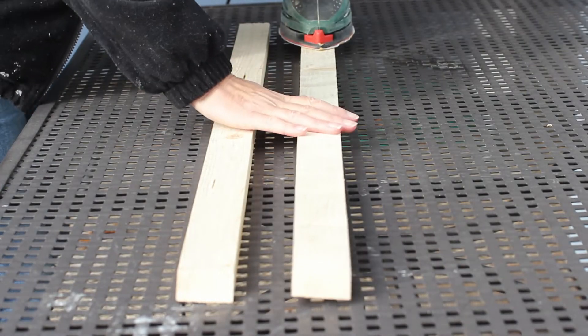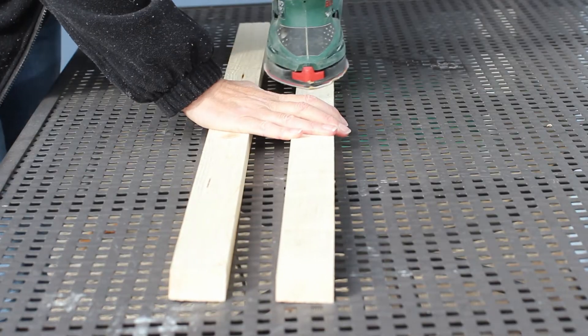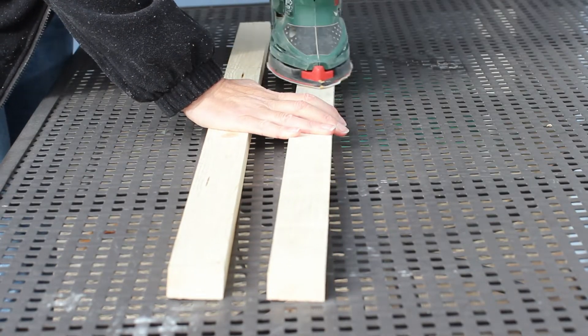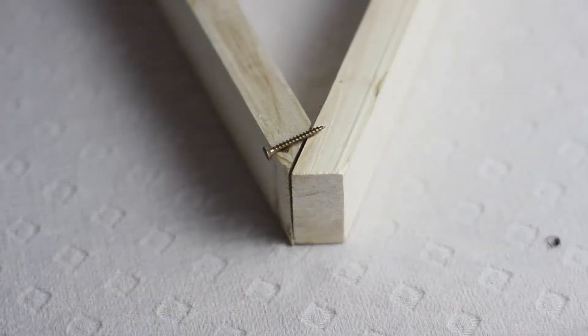And now I'm just going to sand the pieces and I'm going to sand the bottom piece as well even though I haven't cut that yet. I just want to get all the raw edges off. It doesn't have to be completely smooth because it's supposed to look really rustic.